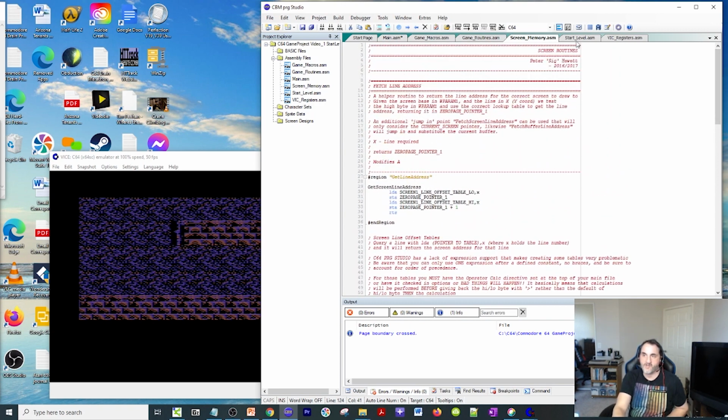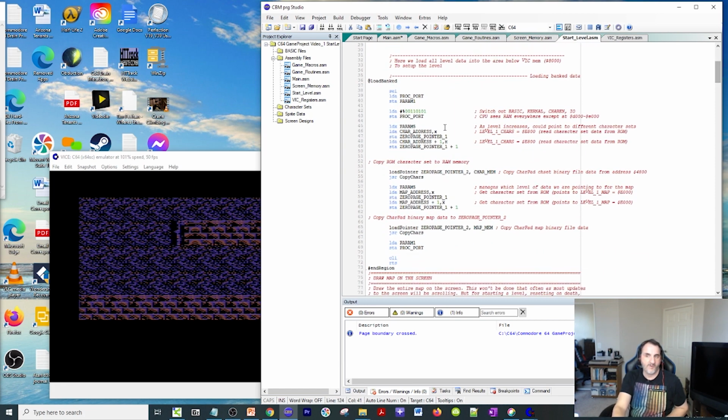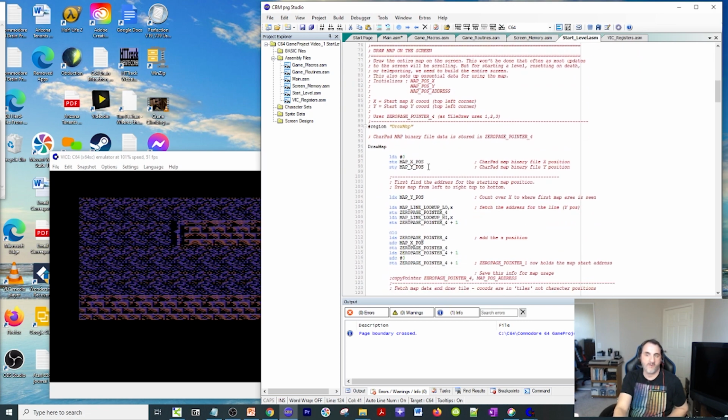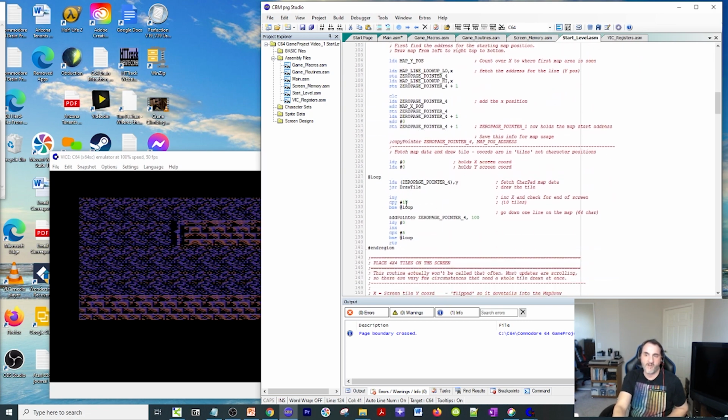And then we also got the start level, which you'll see is where it actually loads the tiles on the screen. Now, if you were really good, you could actually tweak this to set like a 2x2 map and whatever kind of maps you're doing with Char Pad. And this is essentially where we would be loading in that data. We're not going to go into it. But you can see right here, this is exactly as I showed in video 1.